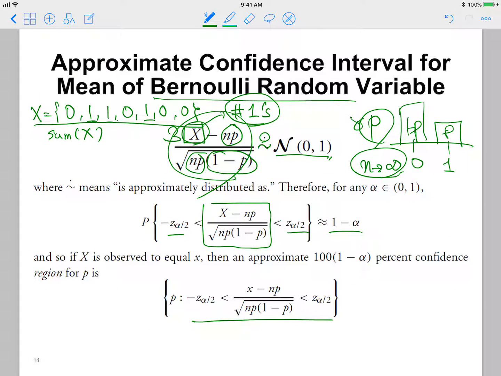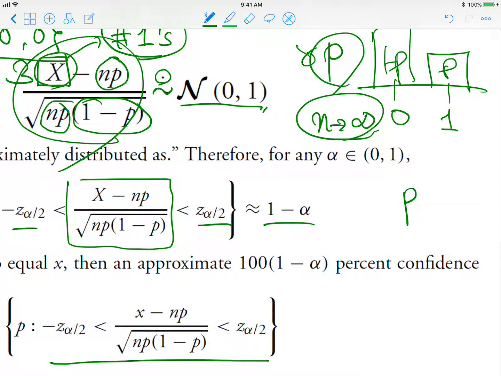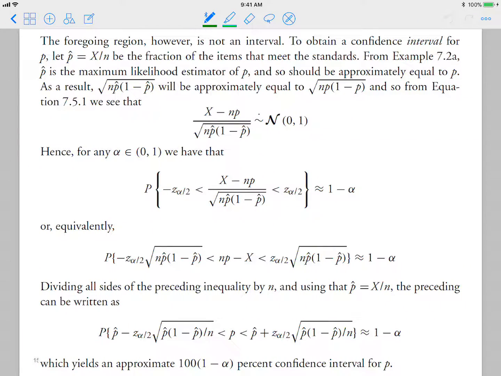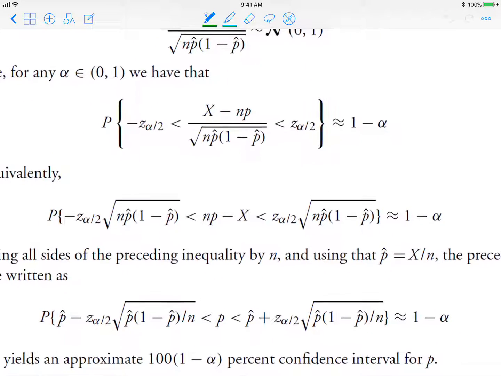And then what was the next step? We have to manipulate, or clean, this inequality so that we can obtain this form: p lies between this lower bound and upper bound. So that is the final form that we want to obtain. If we can obtain these two values as particular values, then that will be our interval estimate, right? But here it is not very easy, or not straightforward. So let's look at the reason.